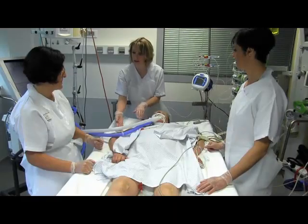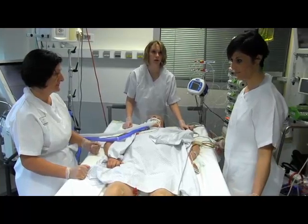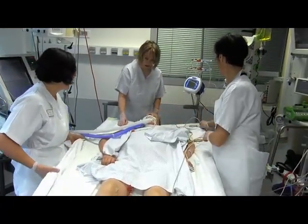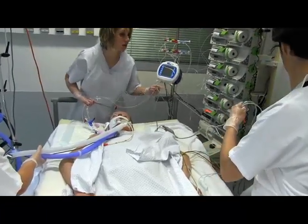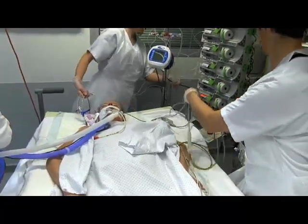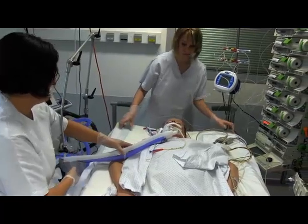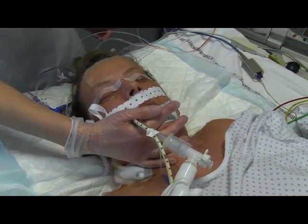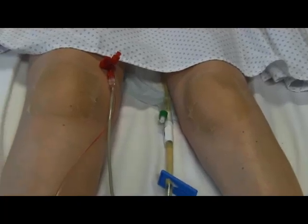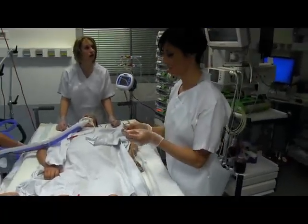The procedure is performed following five steps. The first step is to prepare the procedure. At this stage, you have to decide which direction to turn the patient, to the left or to the right. Priority is given to whichever side the central venous lines are located. Check the length of the vascular lines and the transcutaneous saturation cable to be sure they are long enough. Move the ventilator as close to the patient as possible. Check the patient's hemodynamic status and the level of sedation. Secure the endotracheal tube and the gastric tube. Protect the skin on the forehead, knees, eyelid crests, and thorax from pressure sores using adhesive pads.